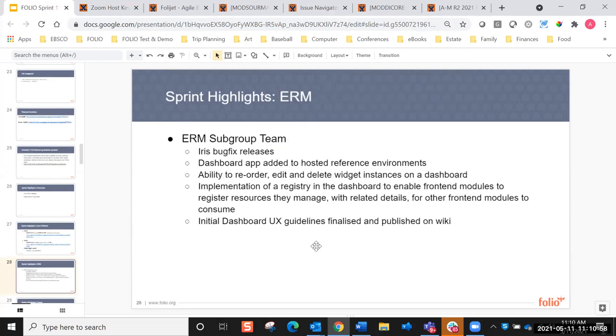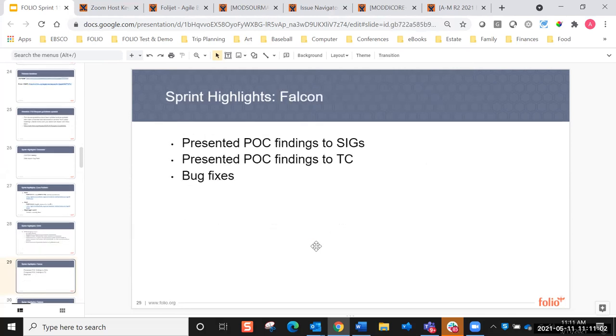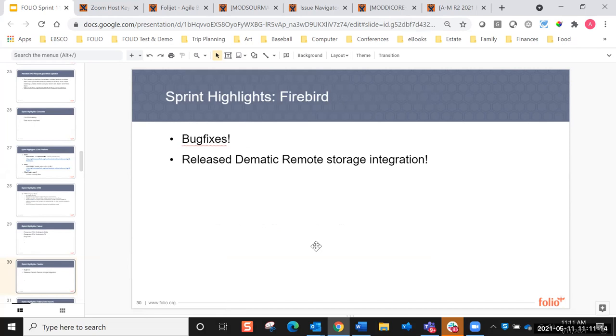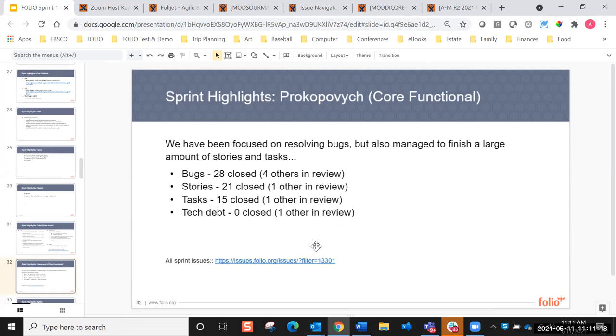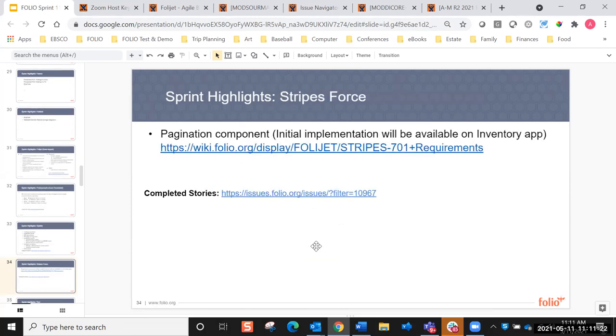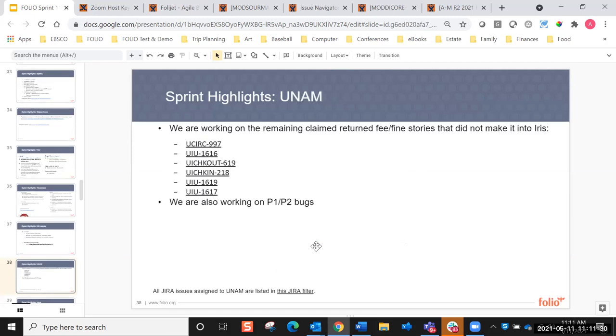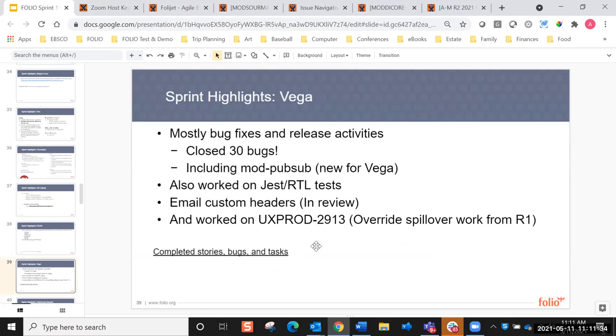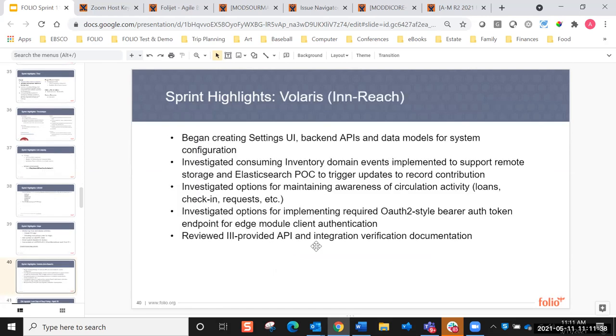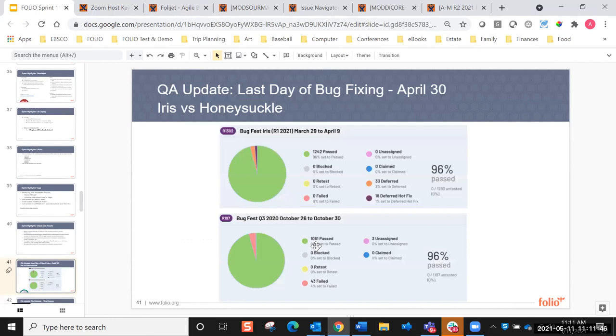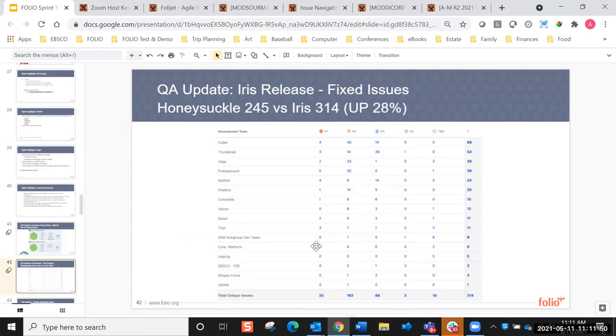In terms of highlights, almost everybody is deep in bug fixes and test writing and the last bits of cleanup from Iris and starting to plan for the Kiwi work. So you'll see bug fixes on a lot of our slides. And with regards to the presentations, we just have a handful this week because everybody's been working on bug fixes and bits and pieces that are not quite ready to show yet. If Anton is on, I don't know, Anton, if you want to talk any more about the Iris bug fixes.